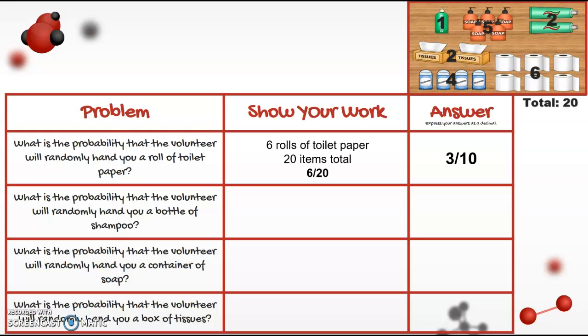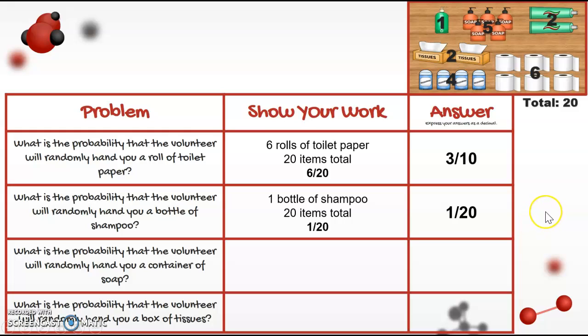Okay, so what's the probability that the volunteer will randomly hand me a bottle of shampoo? I have 1 shampoo out of 20. 1 bottle of shampoo, 20 items total. That's 1 out of 20. That is going to be 1 over 20, or my decimal would be 0... Not 5. Hold on. It would be not 0.1. It would be half of that. Either way, if you put the decimal in there, I can't figure it out right now. And hold on. I have a calculator. Sorry, wasn't prepared. Trying to get a video out. I didn't realize I didn't have one for you guys. So it would be 0.05 as a decimal.